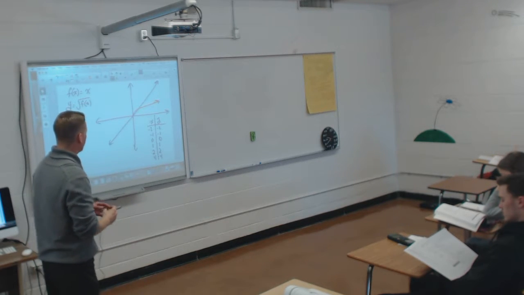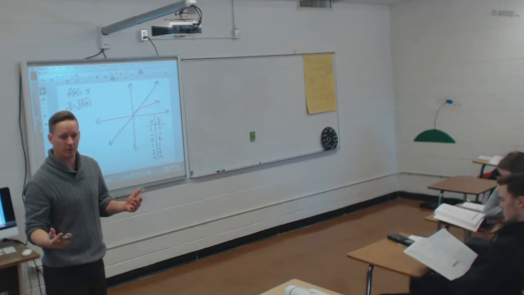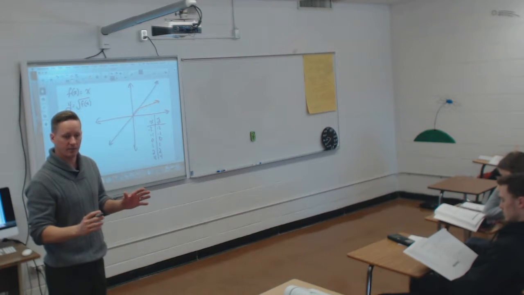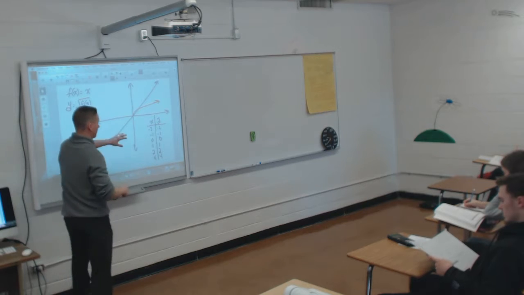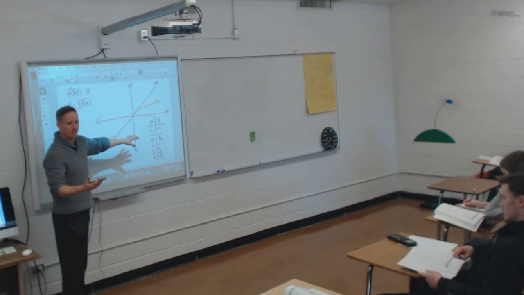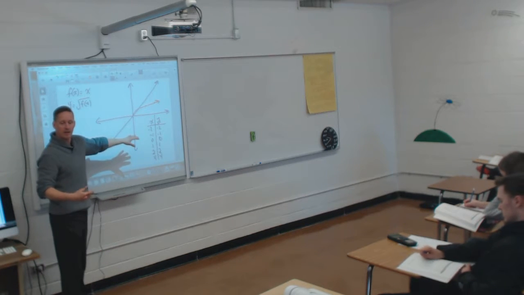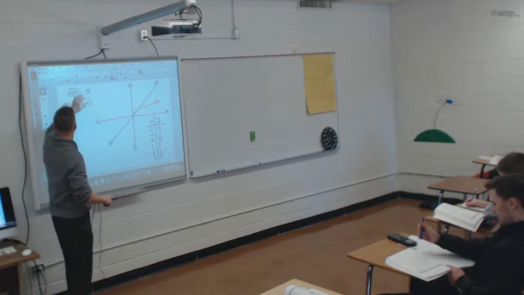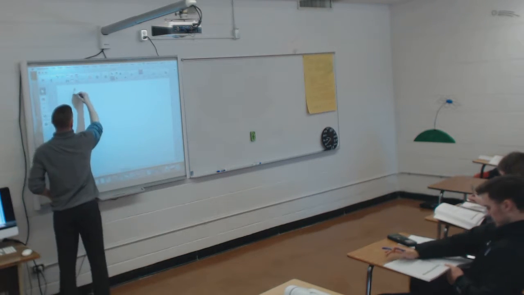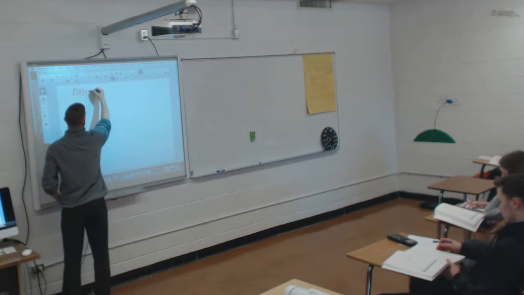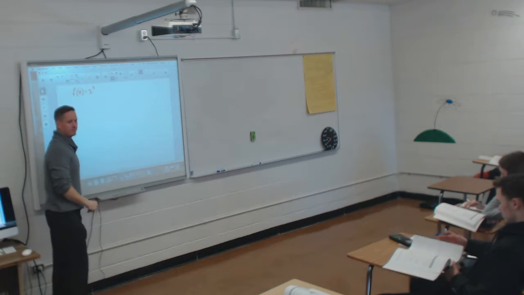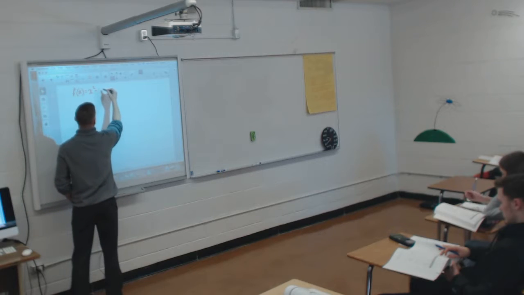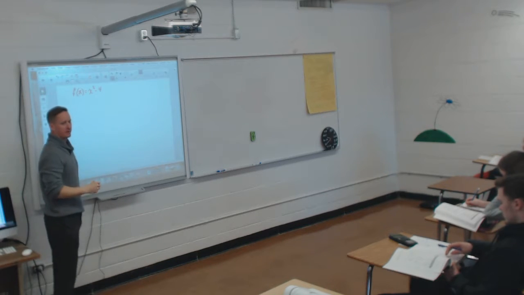Okay. So now, let's take a different graph that's a little more complicated, and let's do the same. You're okay with this one? That's all I'm doing, just take the square root of the y values. If the y value is less than 0, you don't touch it. So let's look at this. f of x is equal to x squared subtract 4.